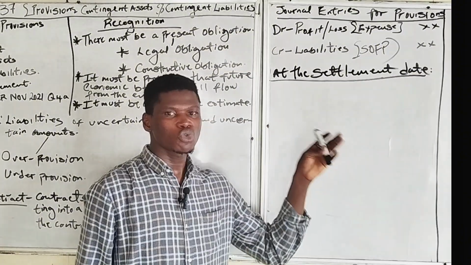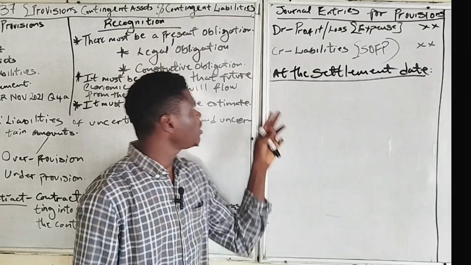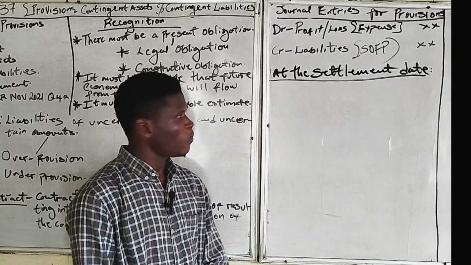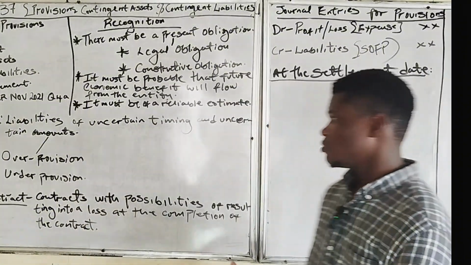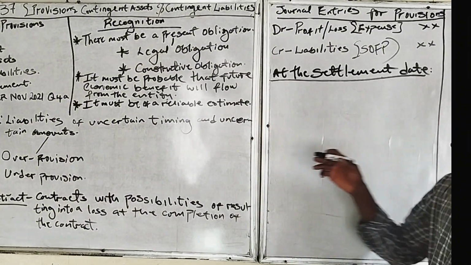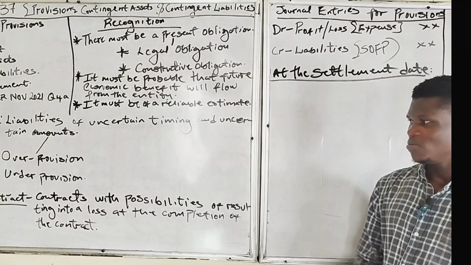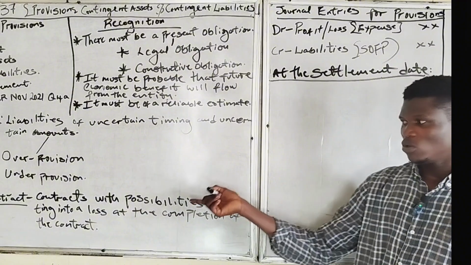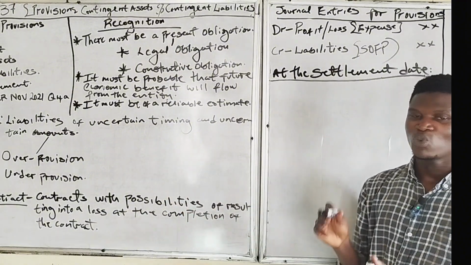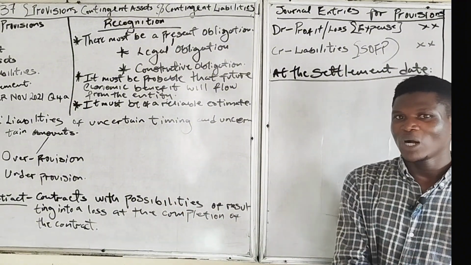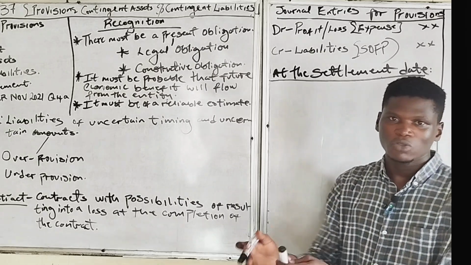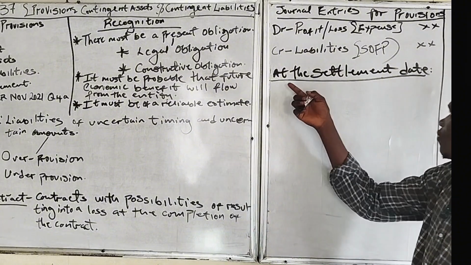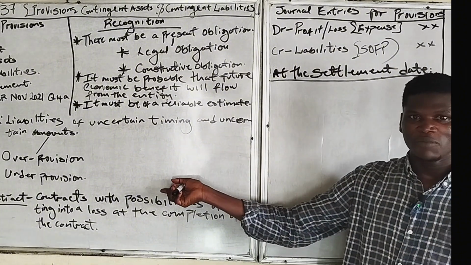So this will lead into two different pieces of information. If at the date of settlement we paid more than what we have provided for, remember that when we talked about this before, when we pay more than what we have provided for, it means we have under provided. So in a case of under provision, we have paid more than what we have provided for. We made a lower estimate for a higher amount to be settled in the future for an obligation. So that's under provision.